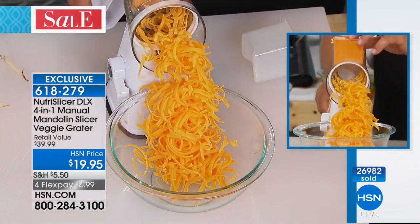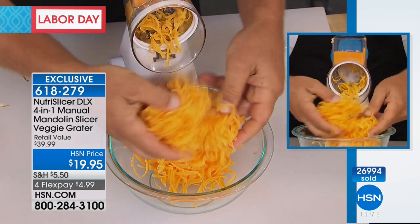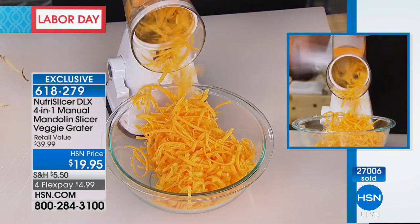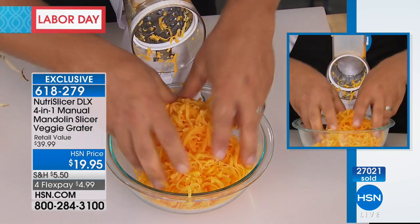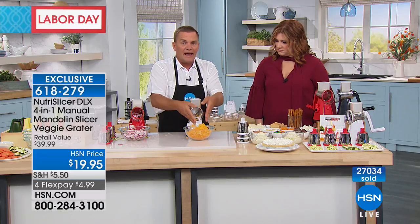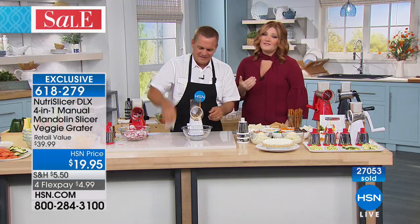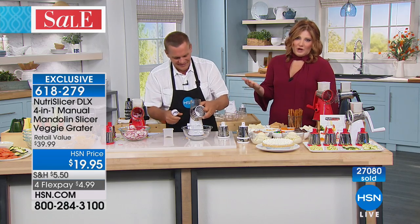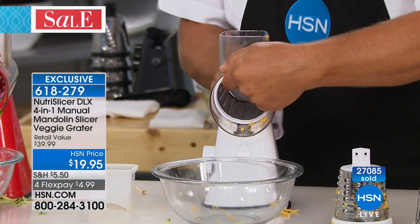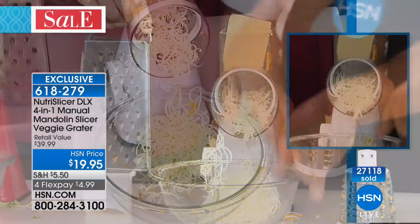Cheese for tacos — you're kidding? Pecorino, parmesan for pasta night — great for tacos, enchiladas, burritos, tostadas. You can put this right on the table and let everybody grate their own cheese. Instead of buying expensive pre-shredded cheese in a bag, buy it by the block and do it yourself, saving so much more money. Over 27,000 have already been spoken for — thank you for your orders.